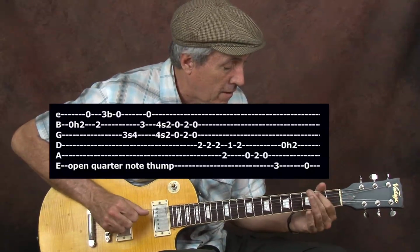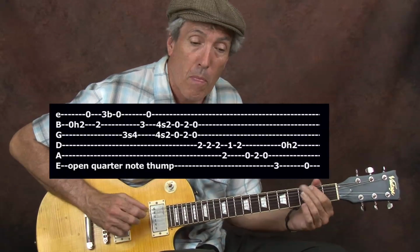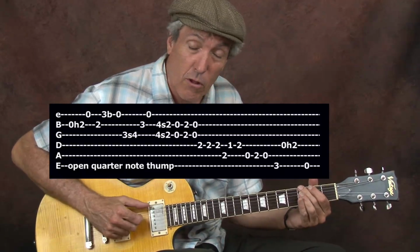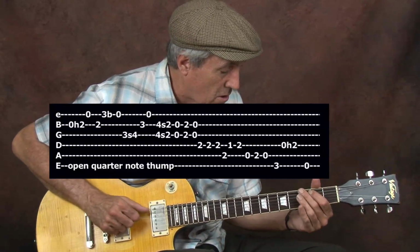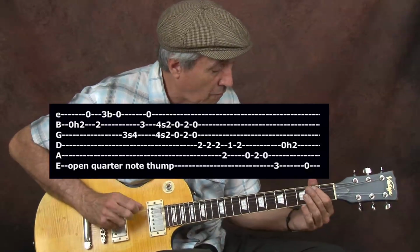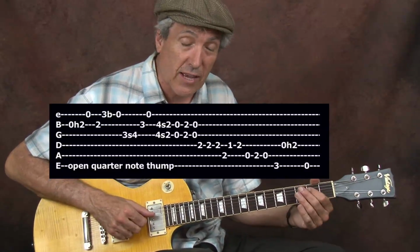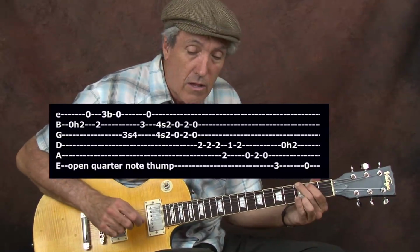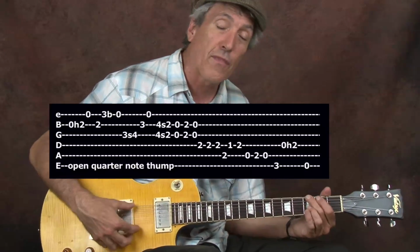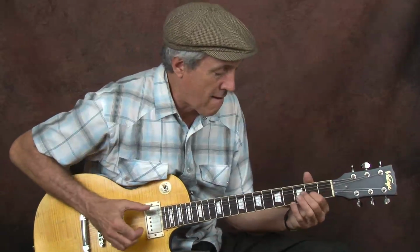Open A, second fret, first finger, open A again. Then you're going to get that G note on the third fret on the low E string with your second finger. Then you're going to hammer on this E note on the D string on the second fret, first finger. Second finger back here on the G string, on the G note on the E string, and open E. That whole thing should sound like.